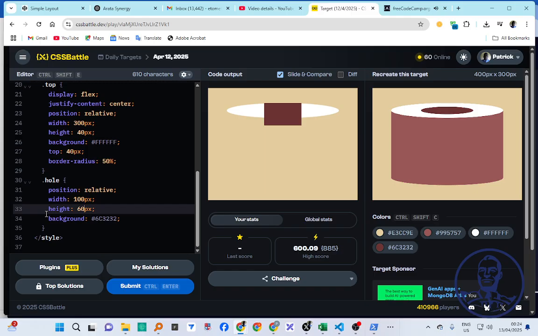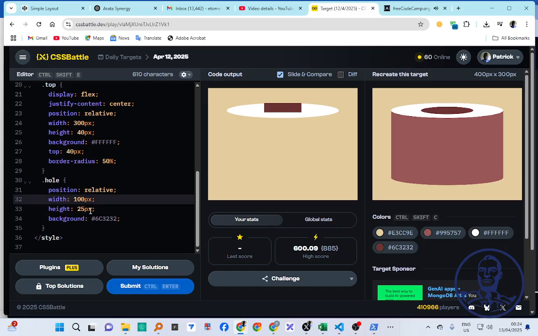Oh, this is the height. Sorry about that, guys. The height, let's give it back to 30. 30 is way much. 25. Remember, the position is also not right from the top, so let's first work on the width.